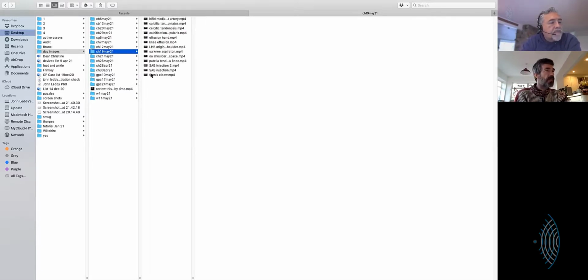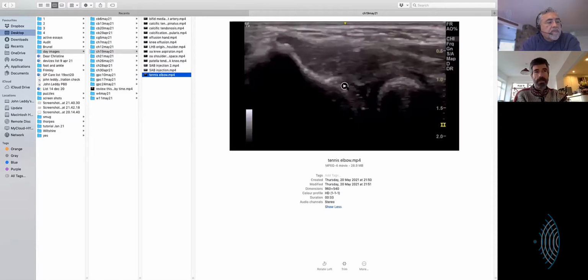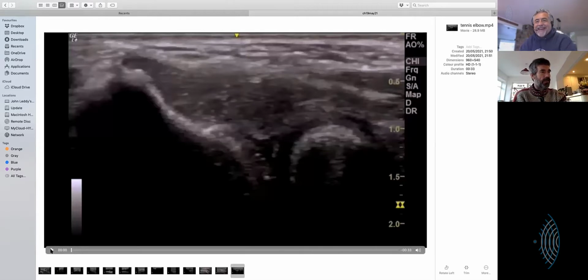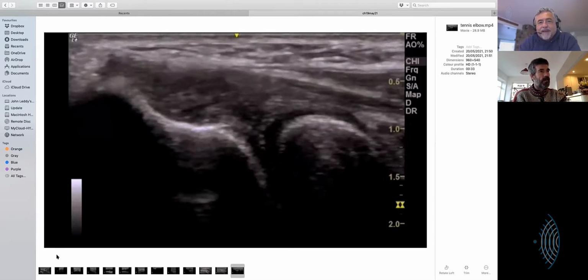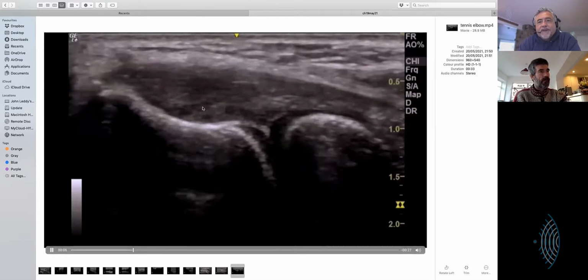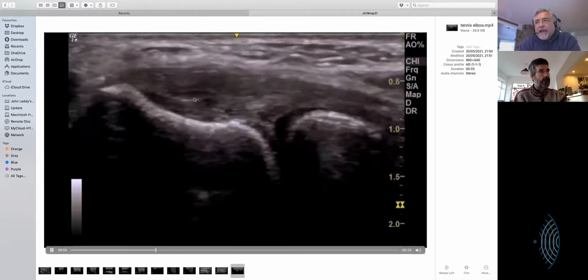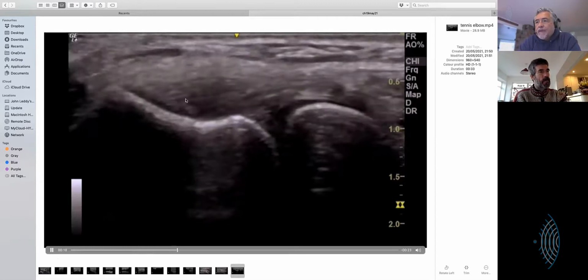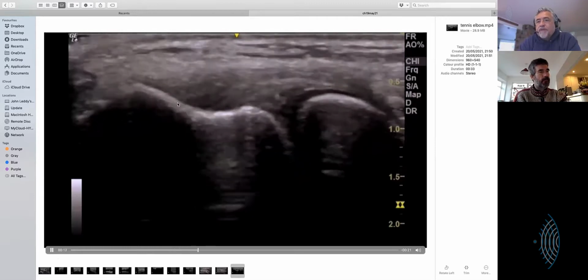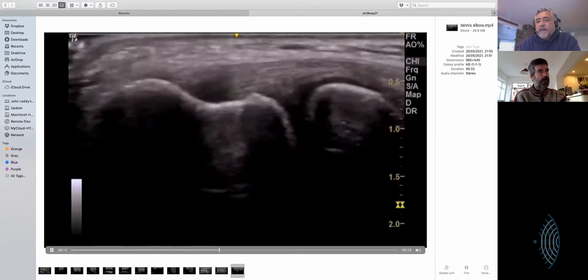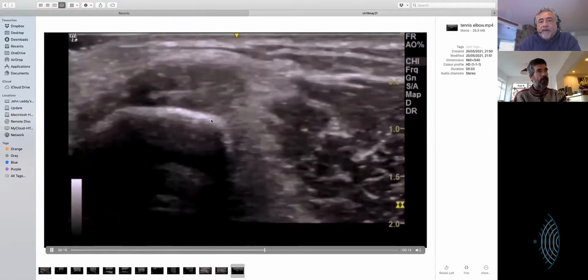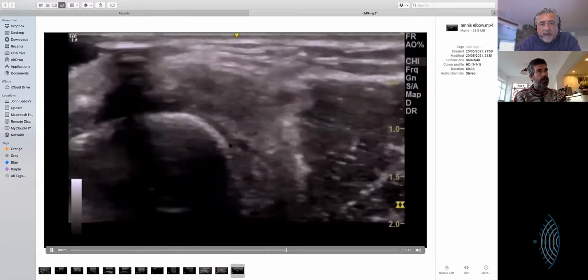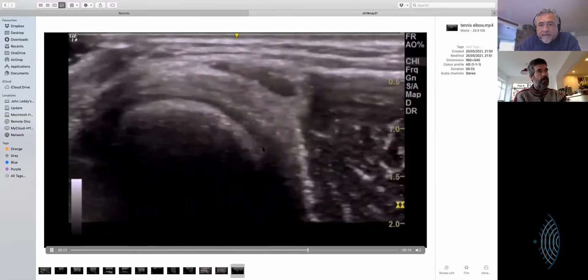So let's have a look. Another one. Let's see, tennis elbow. We always like a bit of tennis elbow action. Your buddy Bird from Australia has had my eyes go a little bit more medial than where I was previously scanning, to look more for the ECRB as a component of that, rather than trying to find the common extensor tendon.